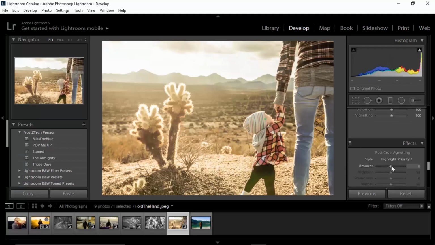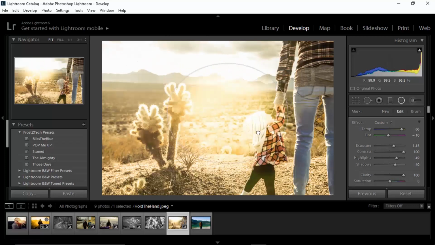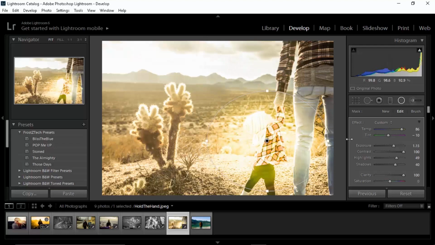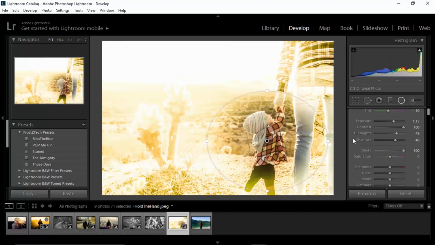Now I'm going to be creating a vignette. I'm going to be showing you what you can do here. It's pretty much dope. So come down here, maybe create a red tint like that and a green hue, just a bit like that. Now I'm going to be going over and clicking the radial filter. I'm going to be dragging it like that just by a bit, making it pretty much a circle and keeping the focus right around here. Now I'm going to be clicking invert mask so that we are having something like that.